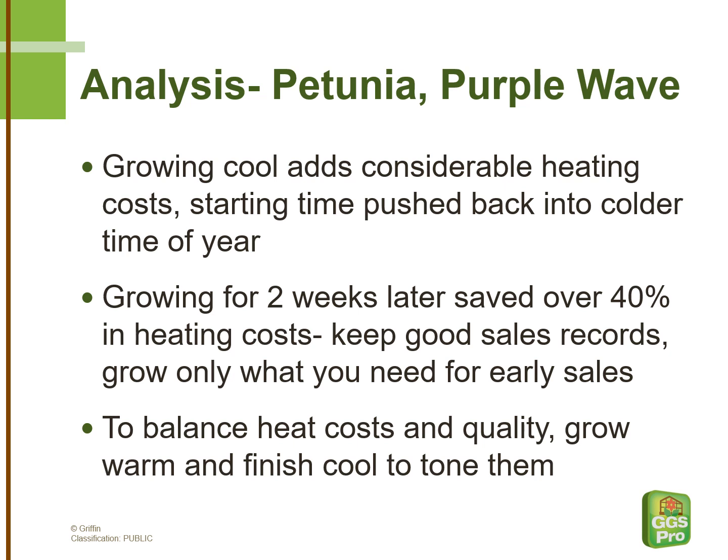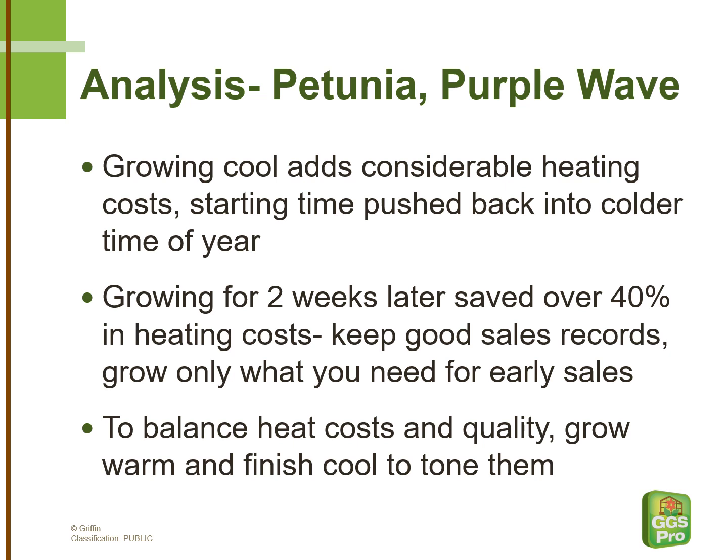So in a long story made short, we find that by growing purple wave cooler, we actually spend more money on fuel. We have to start them considerably earlier into the winter season, and so we're losing all around that. And then just by growing them 2 weeks later, we saved about 40% in fuel. So obviously we need to have early crops, so we've got to bite the bullet on that, but when we can grow later, we want to do that.